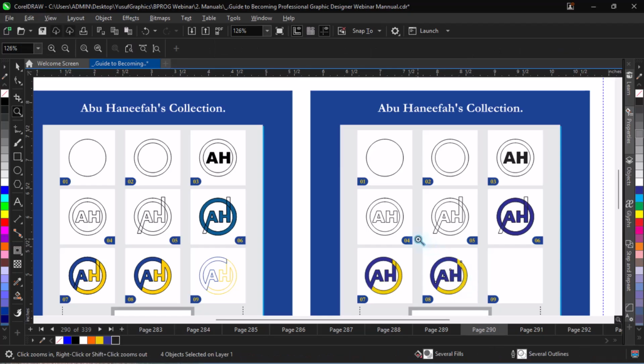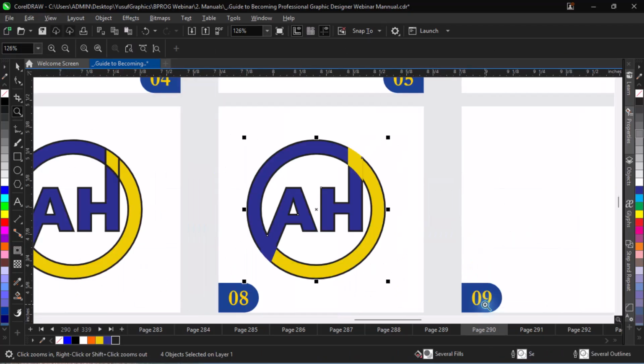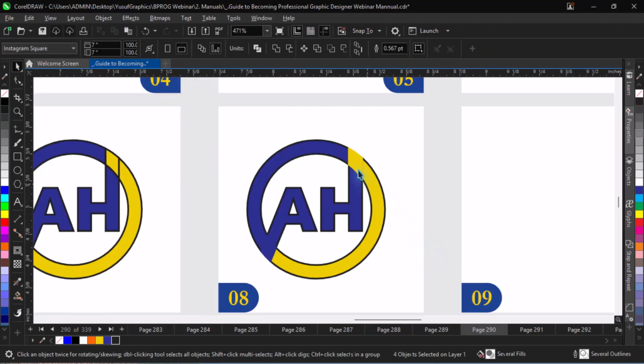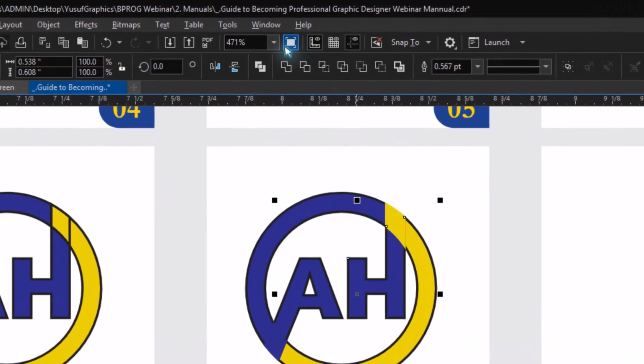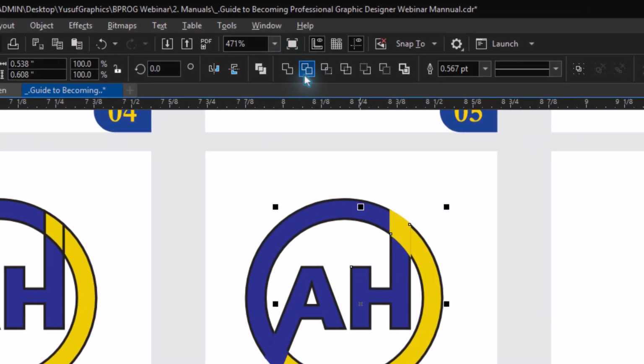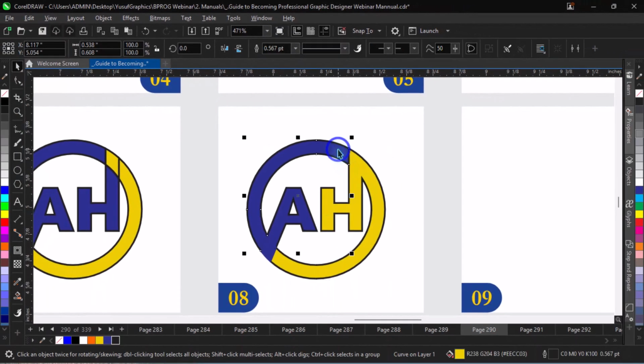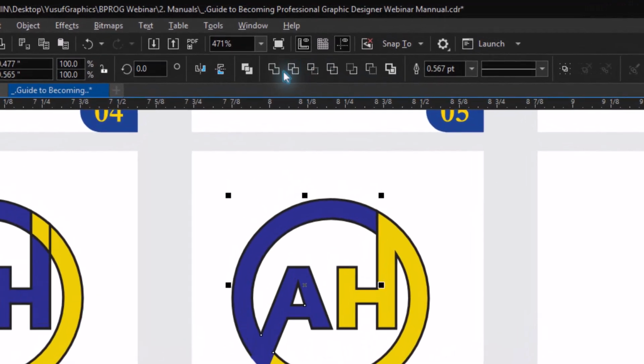So what we're doing now is to click each of them. Click this, hold Shift, and weld them together. Weld together. So here we click on this, hold Shift, click on this, hold Shift, and click on this. So we weld them together.